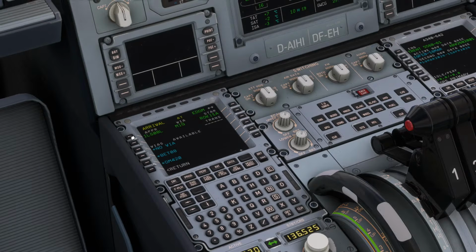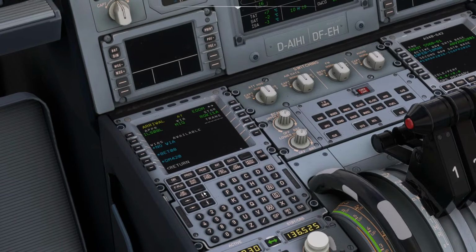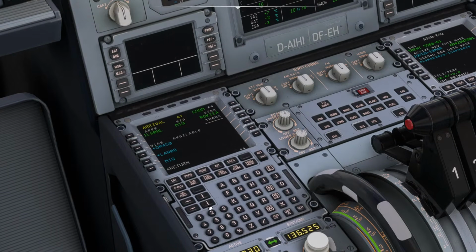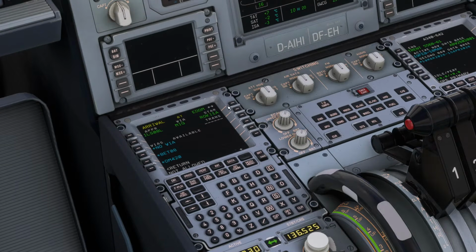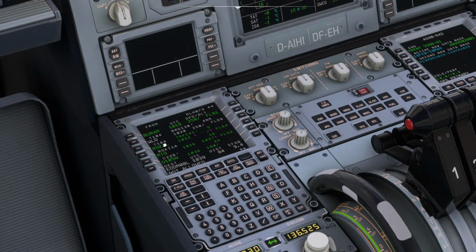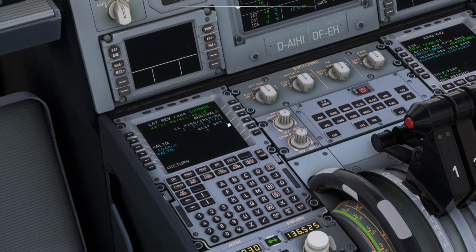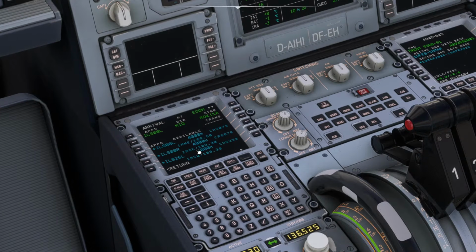Good job I caught that, really. 26 left, wasn't it? And so, come back. We want to go and reprogram this. Clear that. Go to arrival. There we go.